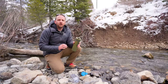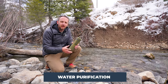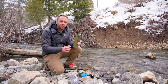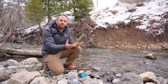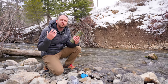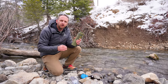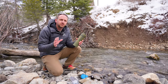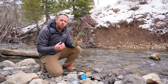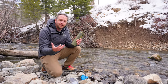Now, the next style of water treatment we'll talk about is use of a water purification system. Now, the difference between a water filter and a water purifier is what it is capable of removing from the water. So with your hollow fiber filter, that is going to essentially remove bacteria and protozoa from the water. That is pretty much it. When you are purifying the water, you are removing much, much more from the water. Bacteria, protozoa, viruses, heavy metals, that kind of thing.